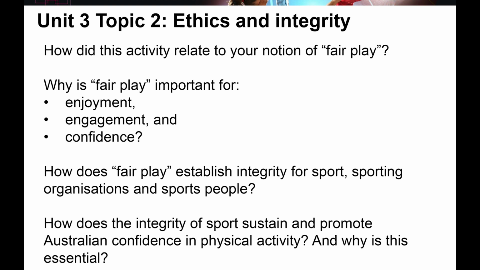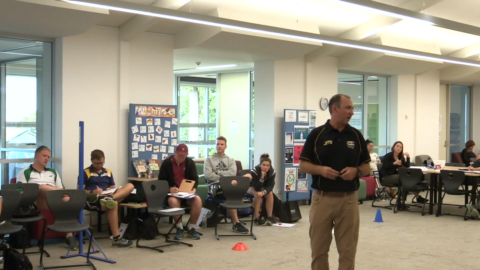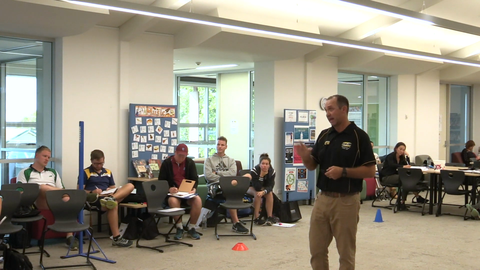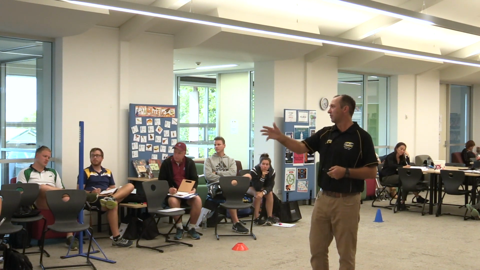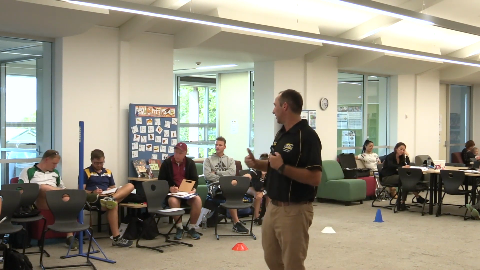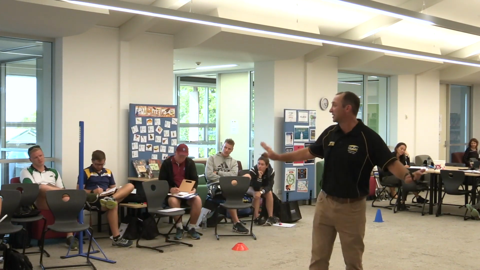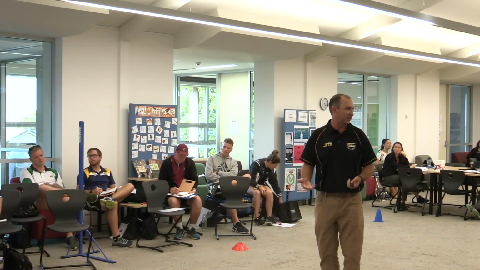And just putting them in a situation in a really simple environment where we can just get them involved with introducing the subject matter. The learning goal might be, or what I'm trying to head towards, is how does fair play establish integrity for sport, sporting organisations and sports people? So the activity I did might take 10 minutes in class. This might be 2 or 3 lessons away where we're getting the students to answer that question. That's what we're heading towards. And over a number of little activities like this, we can engage the students realistically in terms of making them experience what it is. The people who were Australia up the front, they got to win. Yay, they loved it. People down the back did not. People didn't get a chance to even participate. Usually don't.